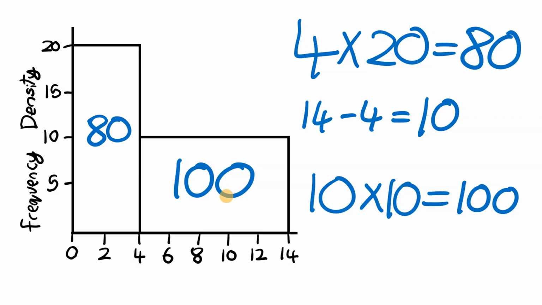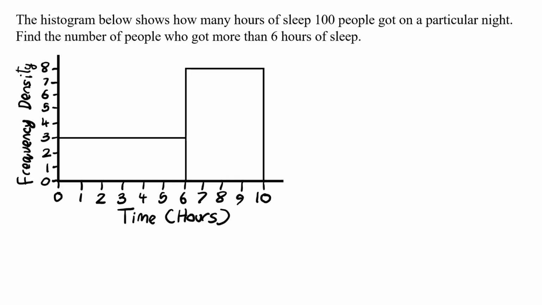This is what I mean by a histogram. The frequency is not determined by the height of the bar, because this bar here is taller, but it's actually got a lower frequency than this bar here. So a new concept at A level is that the area of the bar may not be equal to frequency, it may be proportional to it. So what do I mean by that? Let's go through this example here to show what I mean.